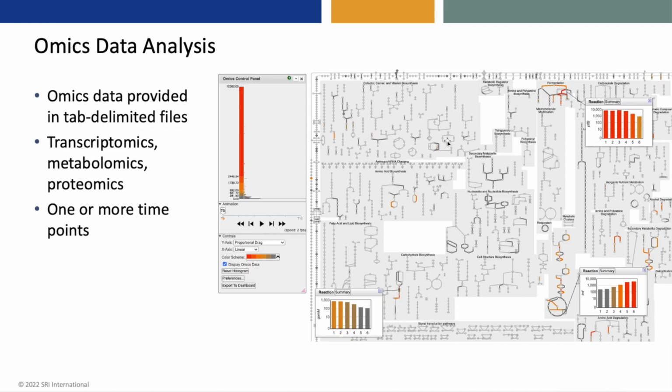To use the diagram for omics data analysis, we can import, say, a transcriptomics data set in a tab-delimited file, map the transcriptomics values to a color scale, and then color each reaction in the diagram with a color representing its expression level. And we can zoom the diagram the same way you just saw with the highlighting, and we can actually play the diagram, an animated version of the diagram, to show how the diagram looks at different time points. And the user can click on reactions in the diagram to bring up an associated graph of the transcriptomics values at each of the 6 time points for that reaction.